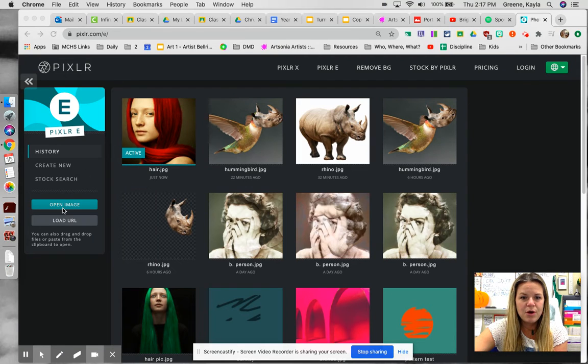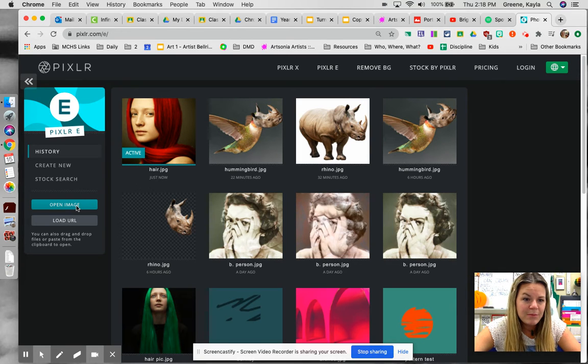So I'm going to start with the open image to select them. A couple things to get you started off on the right foot. You kind of want to match a couple things. Like you wouldn't want to pick a black and white photo to go into a color one, or something that's heavily filtered to go into a normal one, because you're just going to give yourself more editing to do. And then also, I chose a rhino's head that was going in the same direction as the hummingbird. So again, less editing to do.